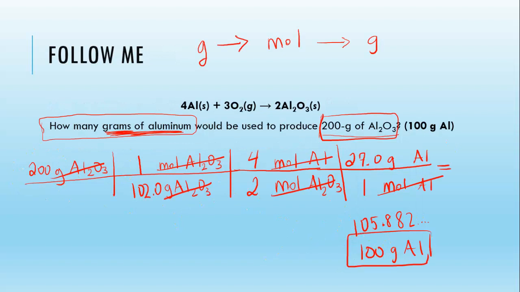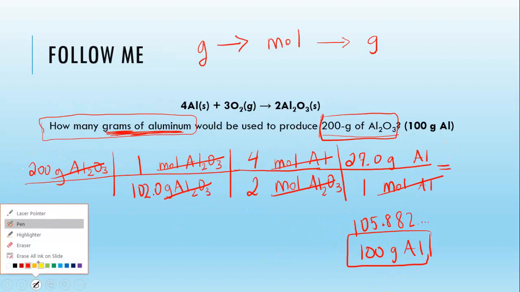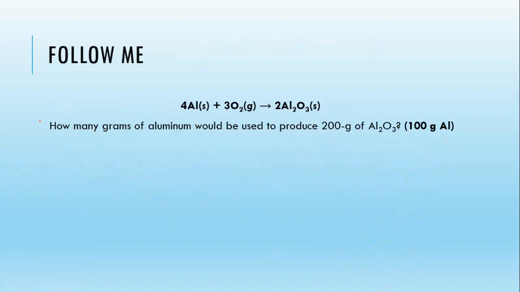Now, since I only gave you one example that's harder, I'm going to erase what's on the screen and make up a different problem. Sometimes as I go through this, I realize I really wish that I had given you a different problem. Let's just erase everything. We're going to ask a different question: how many liters of oxygen would react with, and I'm going to change the number up, 143 grams of Al2O3. Can we do that? Sure. It's the same idea.